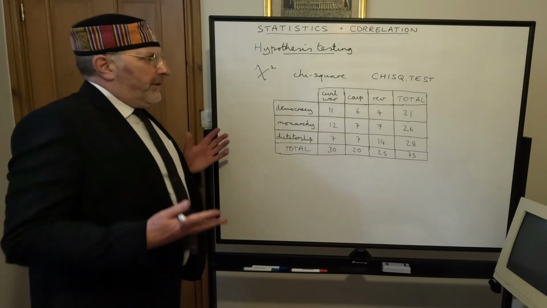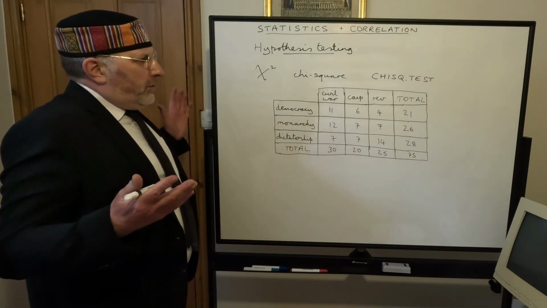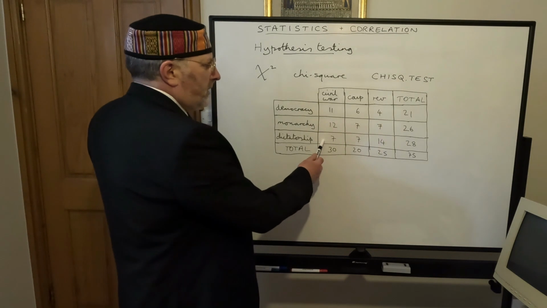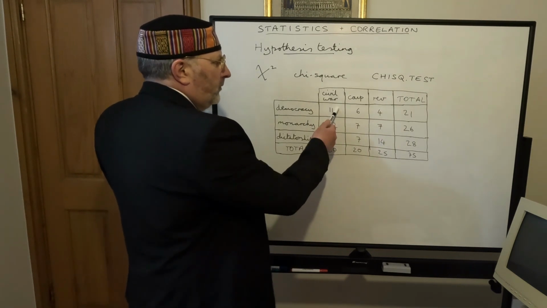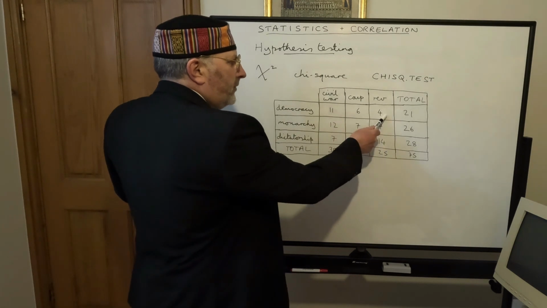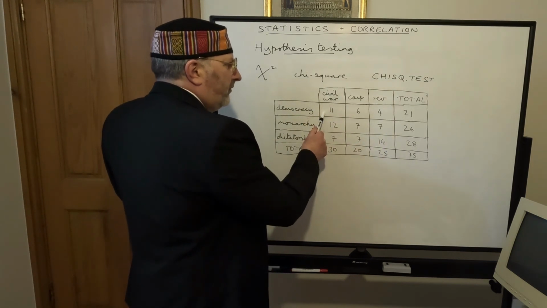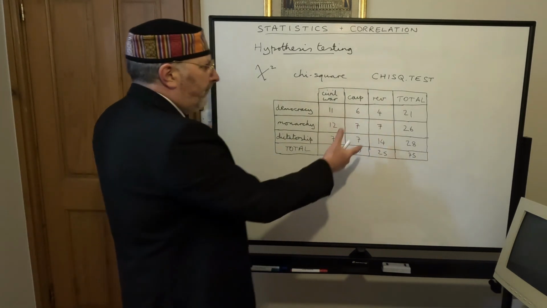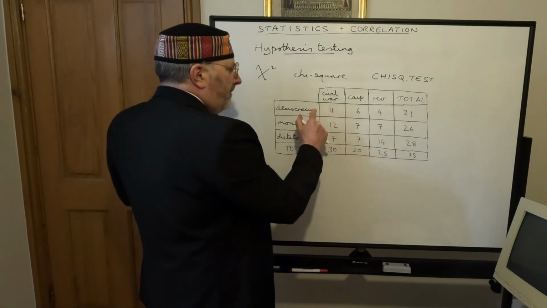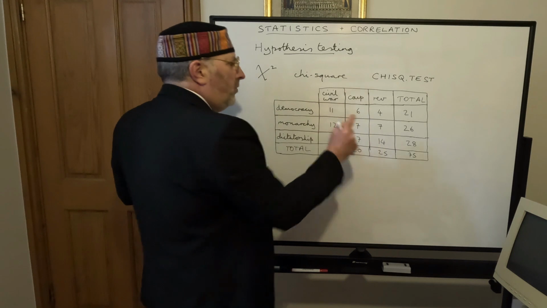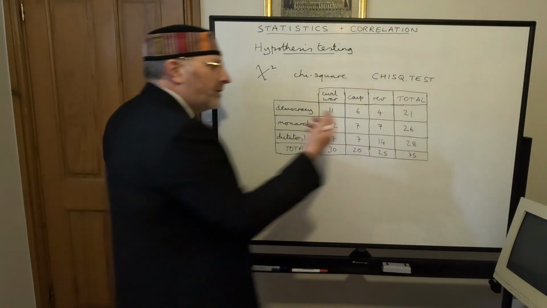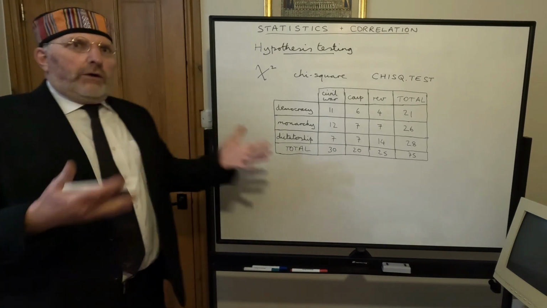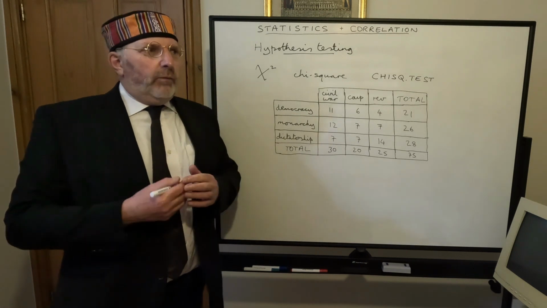And someone might look at this data and say, well, it looks like there's some kind of difference going on here. In dictatorships, there were 7 civil wars and 14 revolutions, whereas in democracies there were 11 civil wars and only 4 revolutions. So, pretty much reversed there. So it very much looks like civil war is more likely in a democracy, and a revolution is more likely in a dictatorship. So, we've discovered a result, and we can go and publish that.